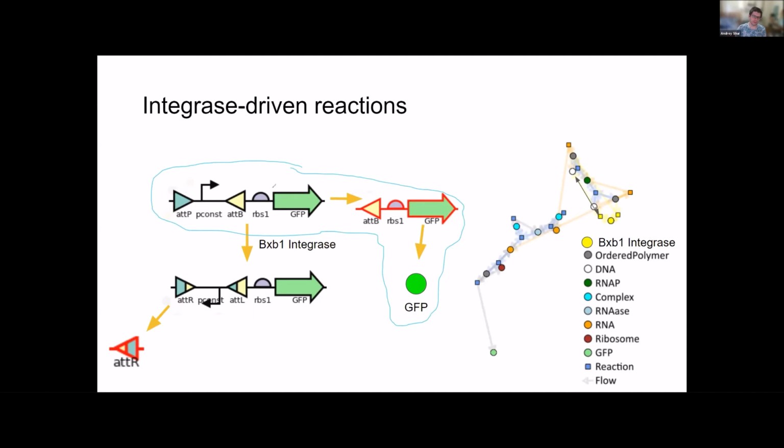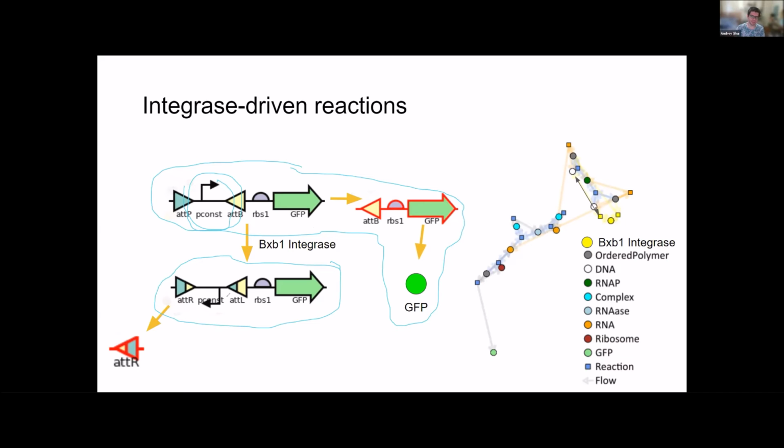But the thing that integrases let you do is flip the DNA in here, so you can flip the promoter over. So now not only is your DNA making RNA, making protein, but it also has the ability to make another DNA through the action of the integrase. So you can make this DNA construct, and now the promoter is flipped in the other direction, and the only RNA that you make is this thing, which doesn't make a protein. So you can either have a state of your DNA which leads to protein production, or one that doesn't.